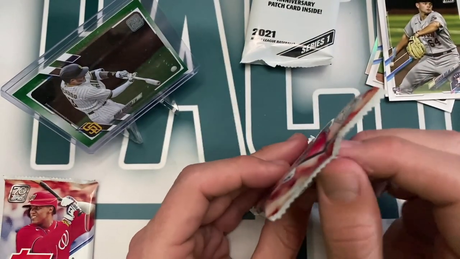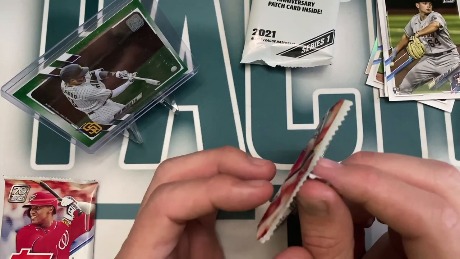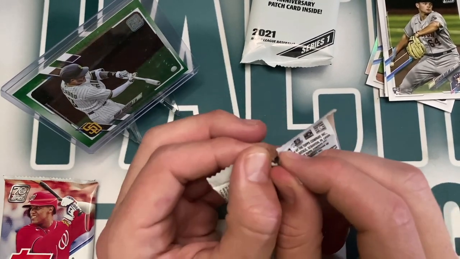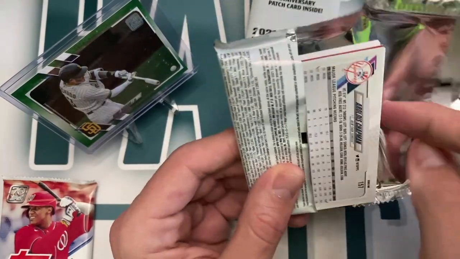So if you come into this hoping and expecting that you're going to hit a Mike Trout autograph or pull a 101 Tatis Jr., it's not going to happen. You're setting yourself up for disappointment. Yeah, so having a couple of rookies... But if you can manage your expectations to enjoy the base set, then you're going to have a great time.